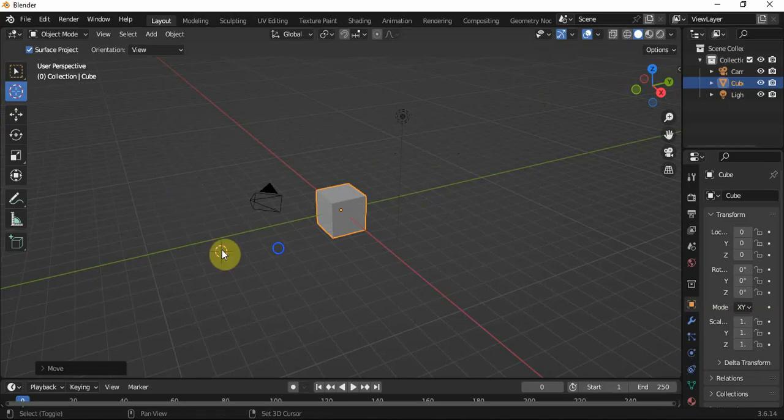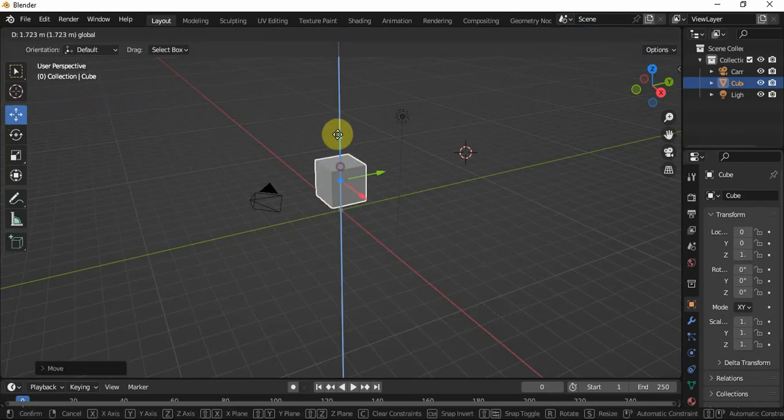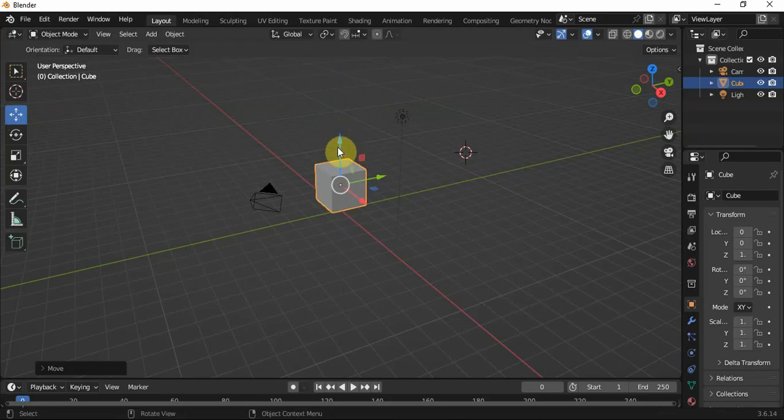You can shift and right click to move your cursor around without pressing this. But when you press this, anytime you click, it's going to come there. You just left click. But if you want to use the shortcut, it's shift and right click, not left click. So this one is also our move tool. Can use it to move an object up in Z axis.